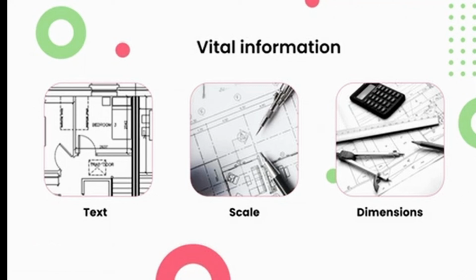Next, we look at the dimensions. Dimensions are vital to your plan as they give us an indication of the size of the room, and it really helps us when we're looking to place orders for quantities of certain materials or finishes, and also just gives us a general idea of the scale as well.